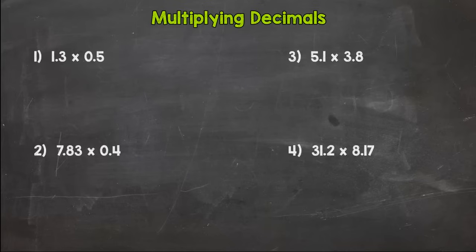Our first rule for multiplying decimals is we need to rewrite the problem vertically. We have 1.3 times 0.5. The first thing I like to do is take the decimal out when we write our problem, so I would just write 13 times 5. You don't need to line up your decimal when you multiply decimals like you have to in adding and subtracting decimals. This is a different process. So take the decimal out, do 13 times 5.